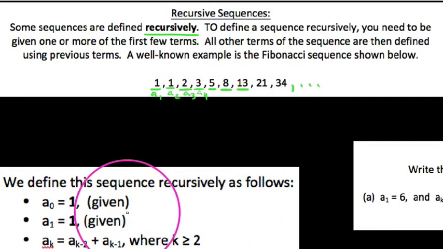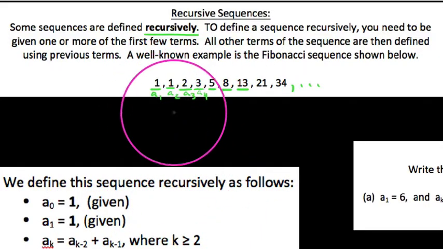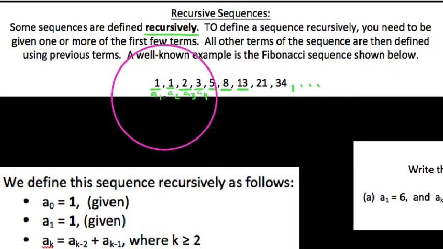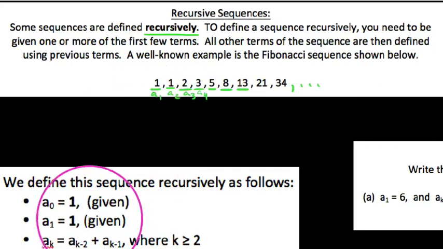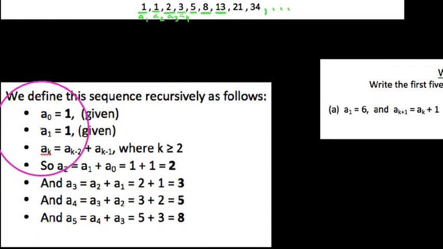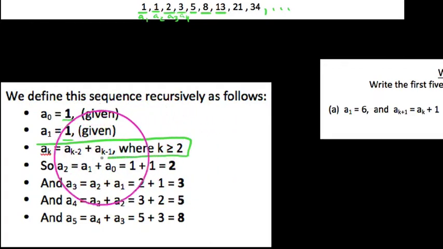So what I'm going to do is talk about how we define things recursively, how we express them, and the rules that follow. So this Fibonacci sequence that we just looked at, you'll notice that I called this A1 up here. Forgive me. We actually start the Fibonacci sequence at term 0, and we say the 0th term is 1. So the first term is 1. But essentially, we say the Fibonacci sequence can be expressed this way. Now, this is very interesting.